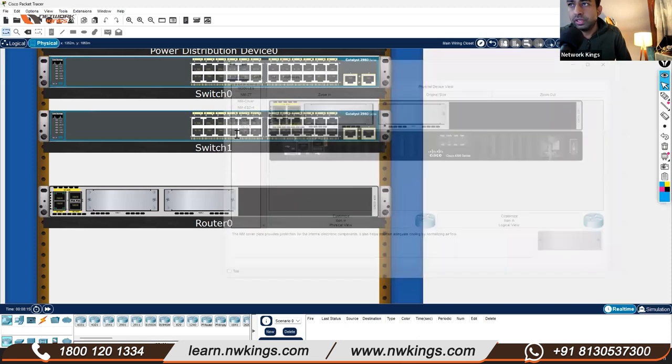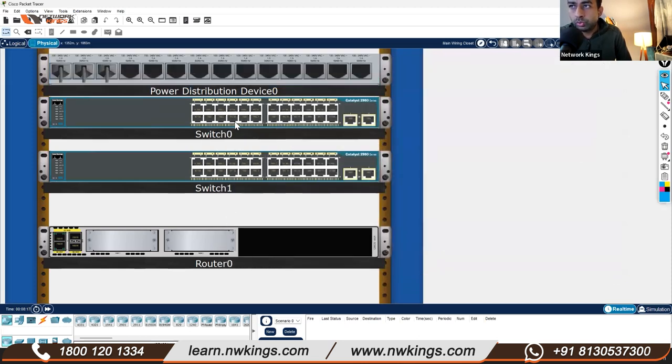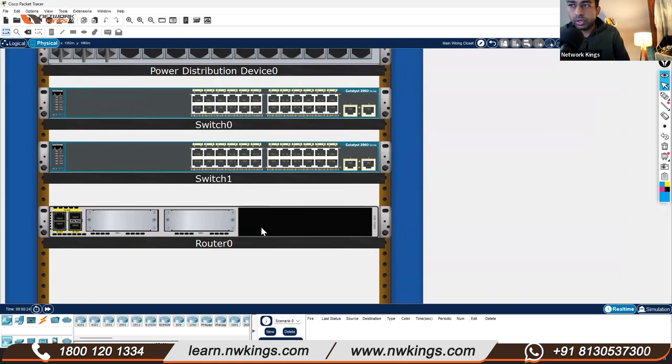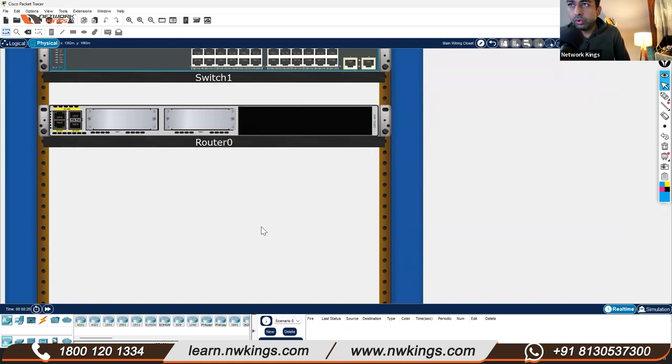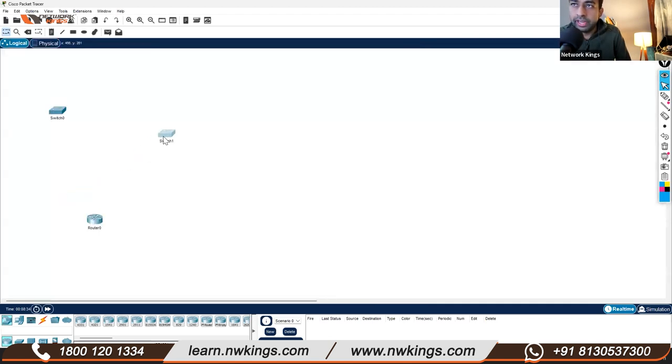So now, first thing, what we are going to do. When you add network devices, first of all we are going to take access of the router. Basically, if you go to the logical window, automatically you can see all three devices in the logical window. Can you see that? All my three devices are automatically in the logical window. Dikh raha hai? Aap physical mein add kar rahe ho, to logical mein apne aap ho raha hai. So what is logical, physical? Logical means how you think about the design. Logical topology means how you understand the topology.